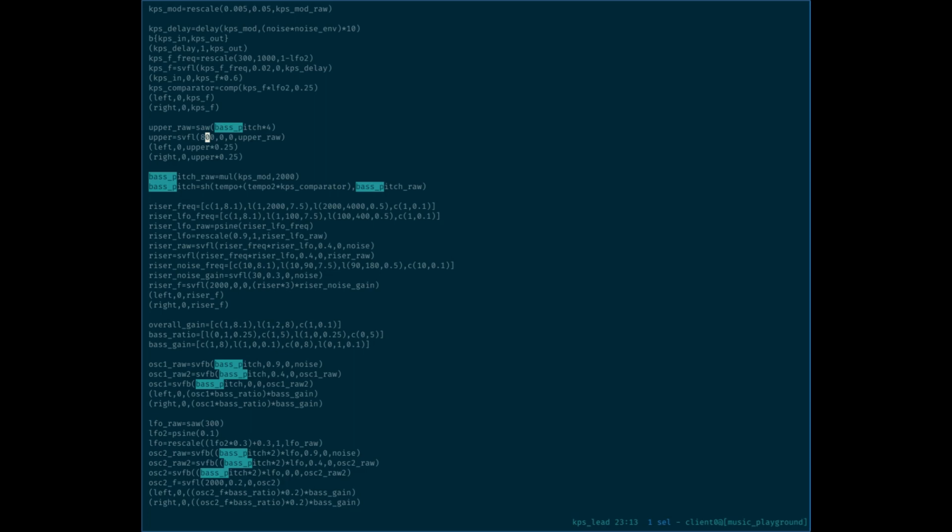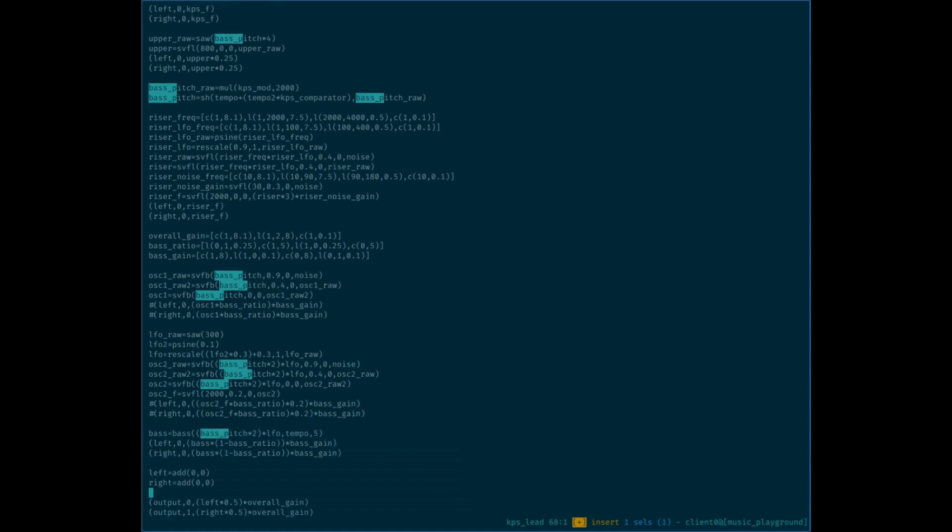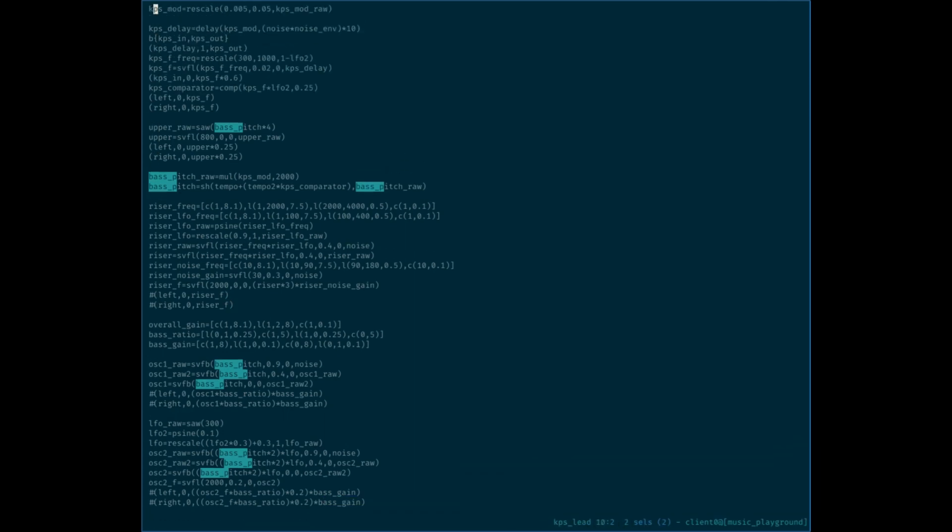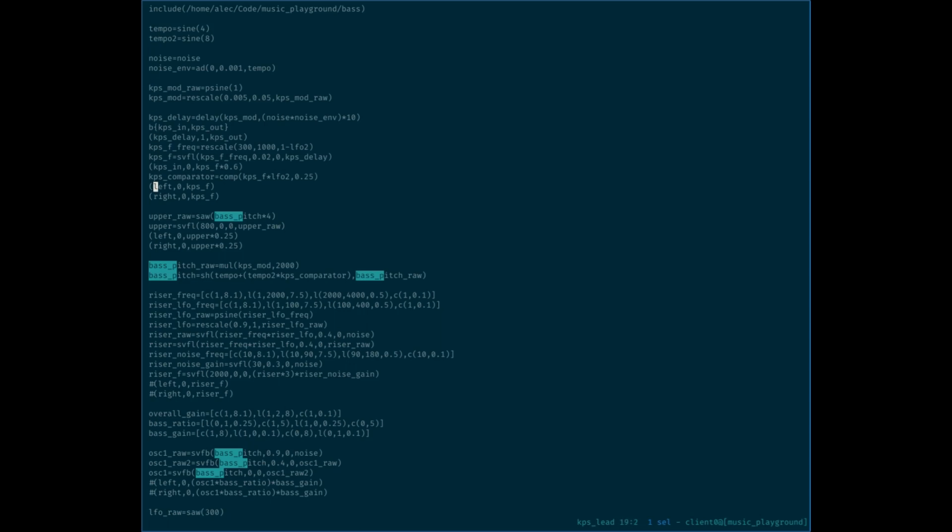I was also starting to get kind of busy because this is rhythmically sitting on top of the bass notes. Okay, I got to calm this stuff down so I can understand what I'm doing. And also the riser. Also KPS. Okay, so now just this thing.